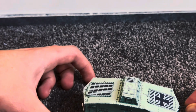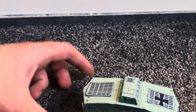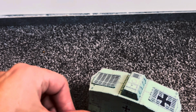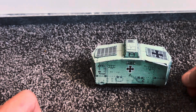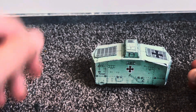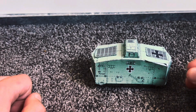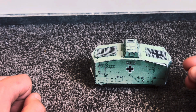But in World War One, the first turret rotating tank was the Renault FT-17, which we will build one day. But with the A7V, to fire at your target, you had to move the tank. And you had to do that with the Mark IVs or Mark Vs. With the Renault FT-17, it was just the turret tank, so you could turn your turret and fire. It was a light tank in French. Anyway, so we're talking about the A7V.